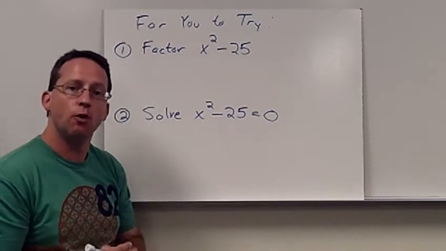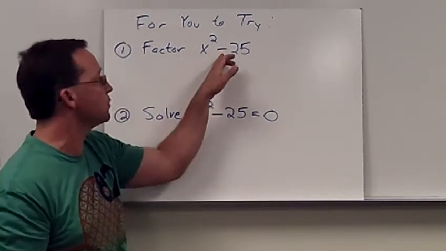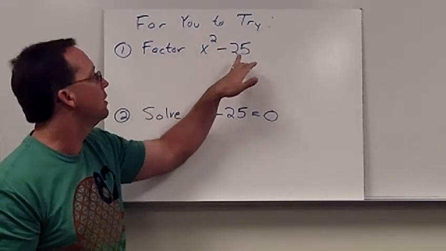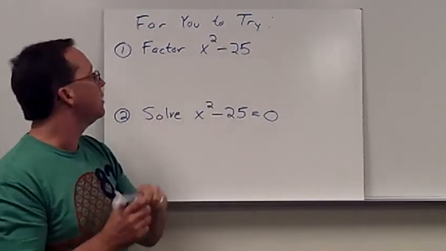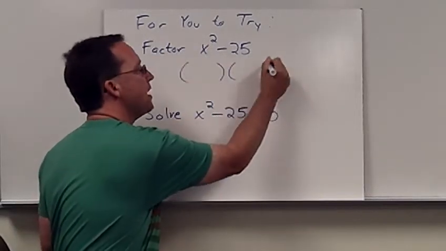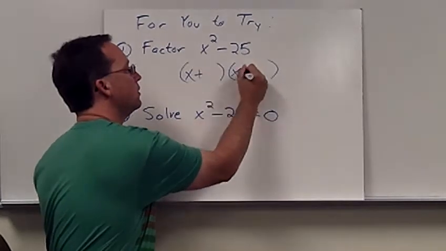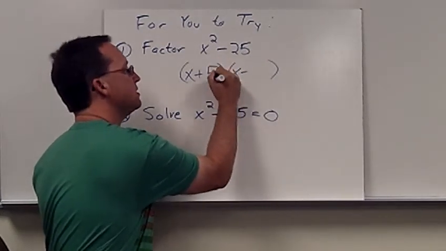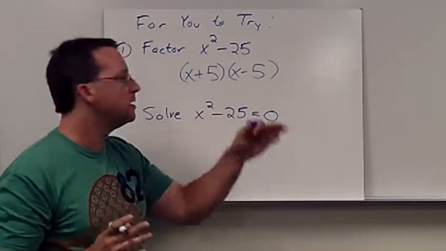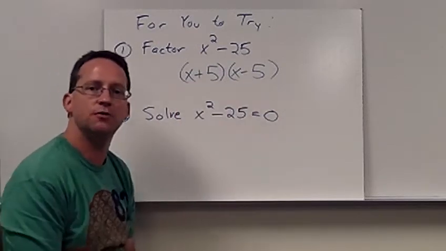This is the same form as we saw with the previous problem. What we call a difference of squares, because we're subtracting 2 things that are squares. X squared, obviously, but 25 is 5 squared. And in general, the way that we factor things like that, since we've got that missing term in the middle, is to make sure that these 2 numbers are the same so that that outer and inner term would combine to cancel out and just leave us with x squared minus 25. So that's how you would factor that.